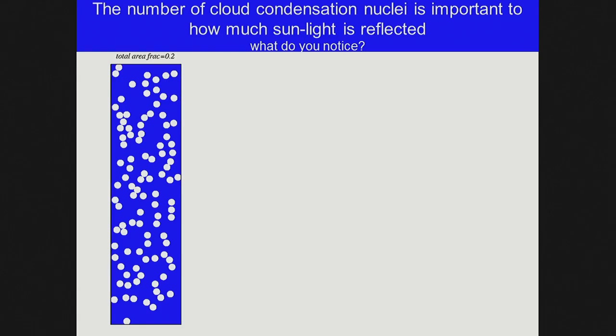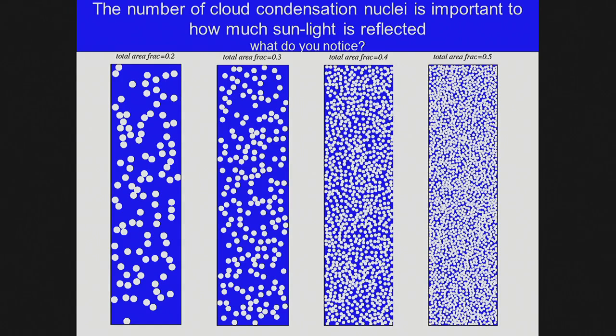So we talked about the number of cloud condensation nuclei being important, and the reason for that in stratocumulus clouds was that the liquid water content is determined by the thermodynamic properties of the air. It doesn't matter what the aerosol particles are, as long as you've got some aerosol particles, you know what the liquid water content is in a stratocumulus pretty much, if there's no precipitation.